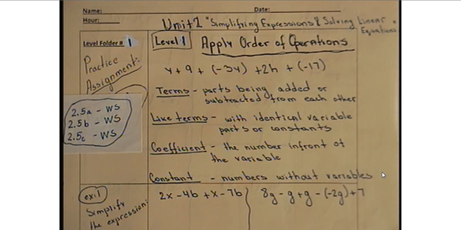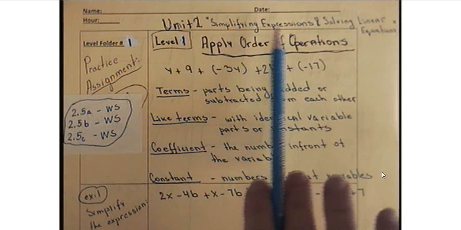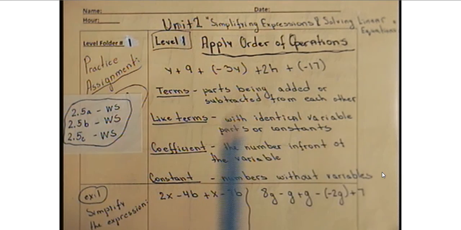So today we will begin with the first lesson, Mission 1 folder of Unit 2. Unit 2 is about simplifying expressions and solving linear equations. In this unit, we will have 5 different missions. Once you open Schoology, you will see that we will go in order to each one of those.